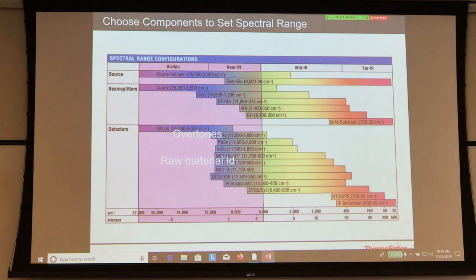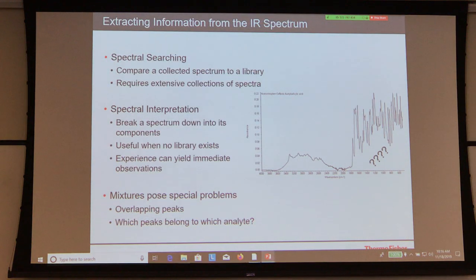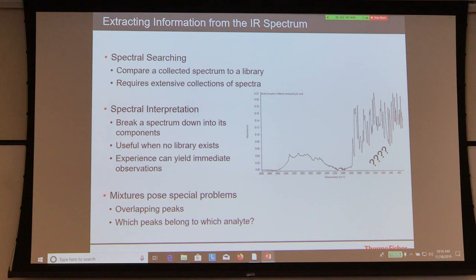FTIR covers a large range, but we will focus right on the main mid-infrared because that is what teaches us the most about the structure and identity of the material. It's also easier for folks who are new to FTIR to start out, learn the technique, how ATR works, and feel confident before getting on a microscope. For large particles — like one millimeter to five millimeter — you don't need a microscope; you can just take it out, put it directly on an ATR crystal, and see how fast and quick it is.